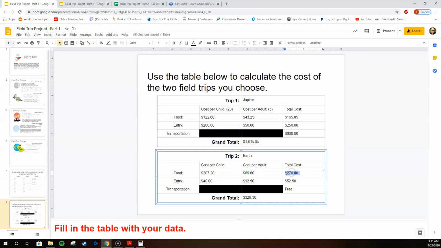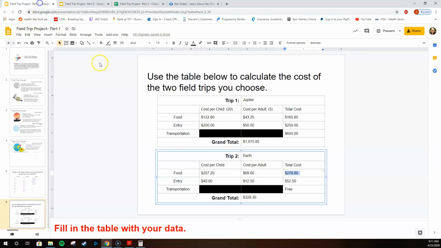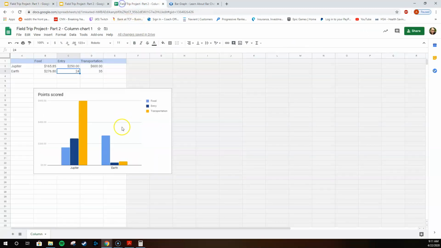So I take my food and I'm going to copy and paste. And I take my entry, copy, paste.